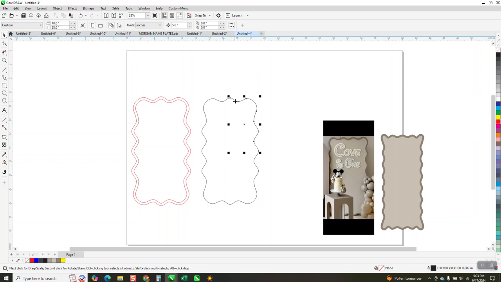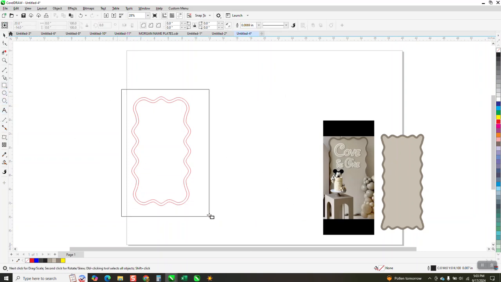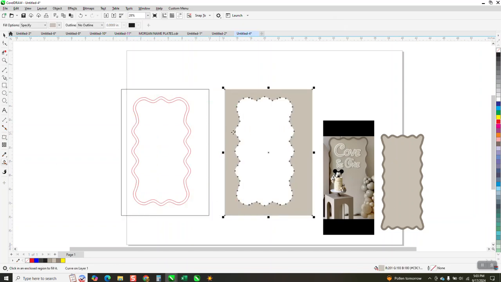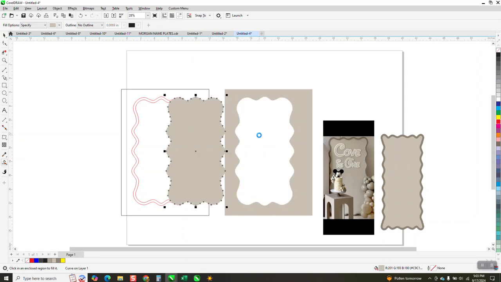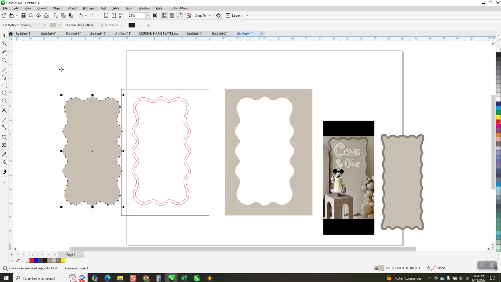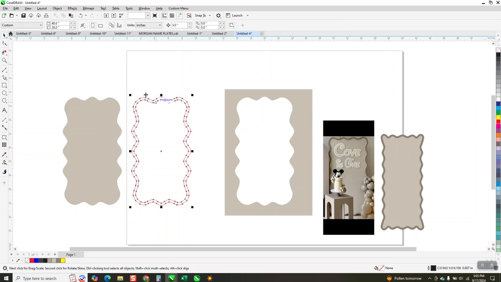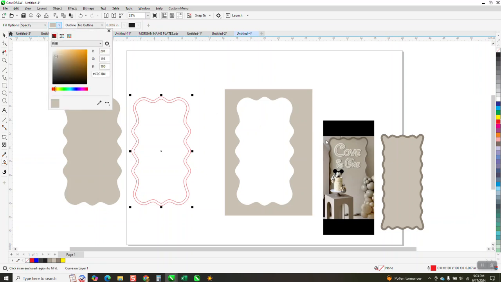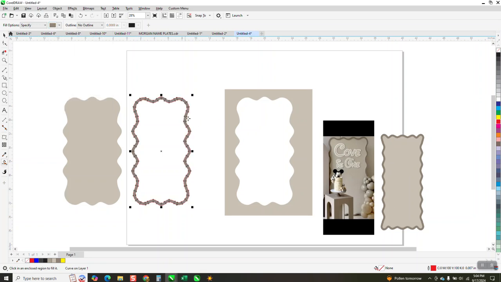Because we made that line thicker, all I'm going to do, and also, yeah, I'm going to need to do those together. I'm going to do what I did in the first video, take a rectangle, take it in and fill that in, nudge it over. There is our backer board, the exact size of the outside of the line. So now we can get rid of this line. We have to use the Smart Fill tool to get that same dark color again. Get the eyedropper. I'm just going to go off mine and fill that in. And there's your backer board.